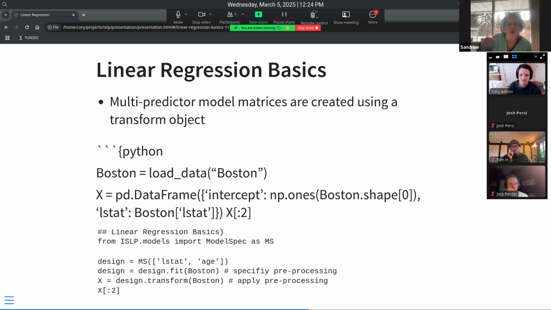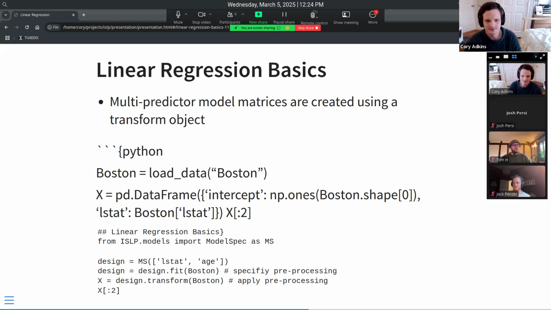Sorry, if I may, because I went on GitHub to look at the package. It's a specific package. It's a complex one, but basically it's exactly what you mentioned at the beginning. It's just a way to have your design matrix. I really like the way you presented it, because the MS object is just going to do what you presented: the matrix with the intercept and LSTAT, and after it's just a matter of fitting an object. So if you make any change in any dataset, you just reuse the design. It is a great presentation, but it is something that I have never seen before, because the ISLP package is really specific to the book.